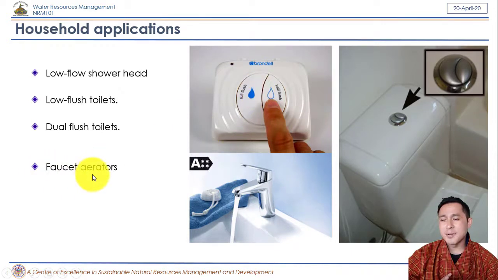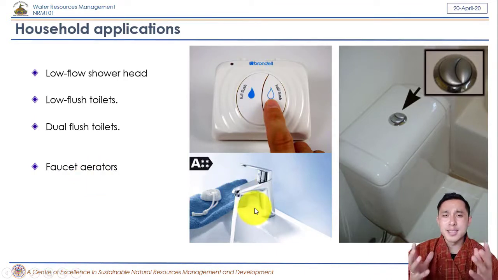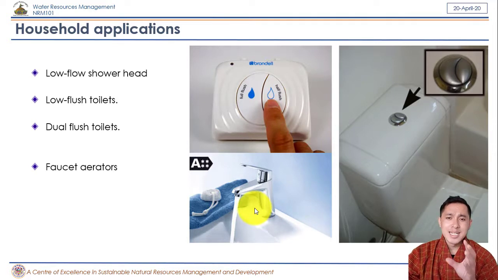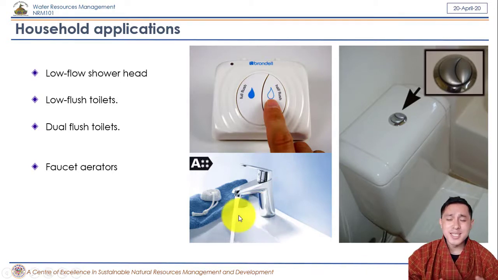And the last one is faucet aerators, meaning these water taps, these shower heads, or any tap heads should have some kind of minute holes in them to aerate, so that minute particles of water come out of that tap or faucet. This increases the wetness of the water, as well as decreases the splashing effect given by the water on the basin, which in turn increases the loss of water.